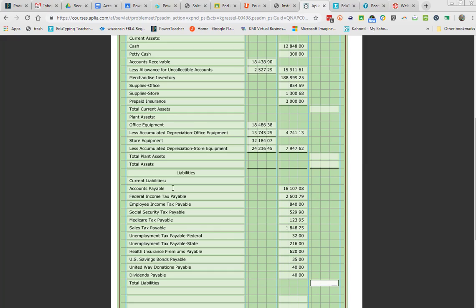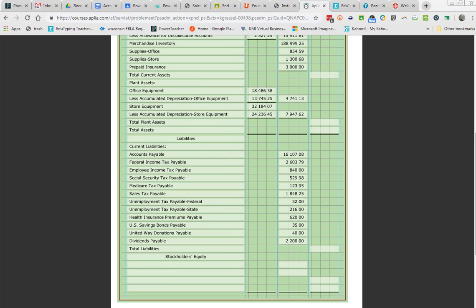So all of your liabilities, when they're done, it's a really easy one. They just go in the middle. So accounts payable, all the way down to dividends payable, you list them, except I put the wrong number again here. And then you will add them up. So you list all your liabilities, and guess what you do? You add them. You add up your total liabilities, and the amount goes here on the right-hand side.